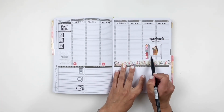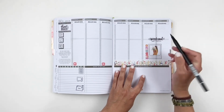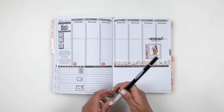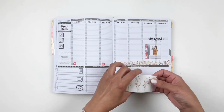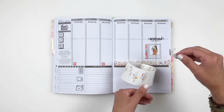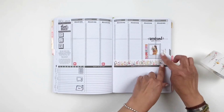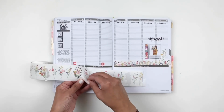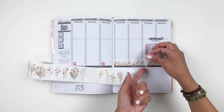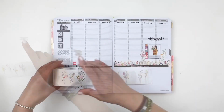I'm going to grab this other set that was sent to me from the Washi Tape Shop, and I'm going to use those longer flowers to sit around my Polaroid, like as if it's coming from the bottom, if that makes sense. It just looks like the Polaroid is growing between the flowers. I will also use the flowers to bring in color from the opposite side, and I'm just adding them in between my days of the week.